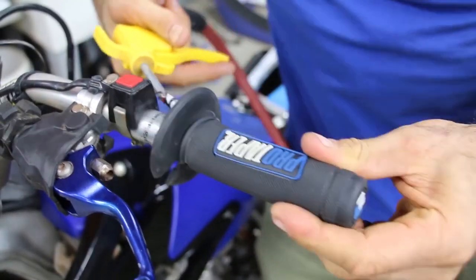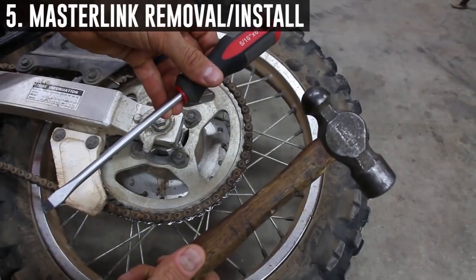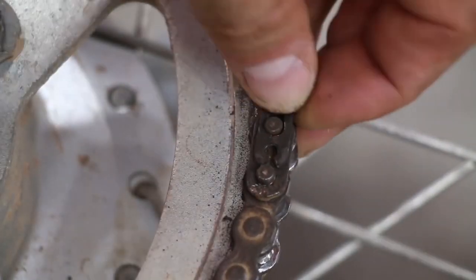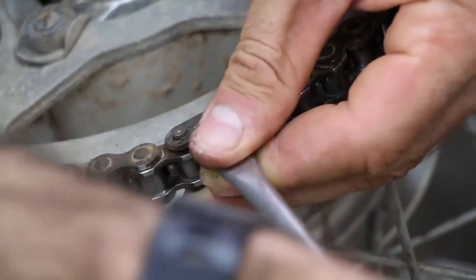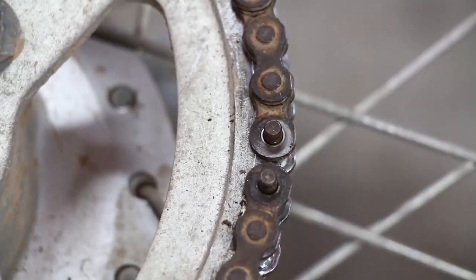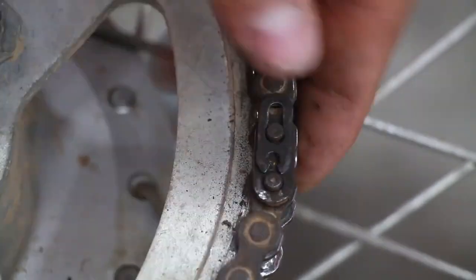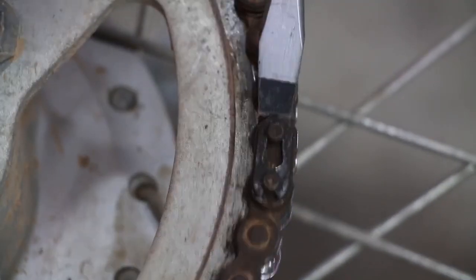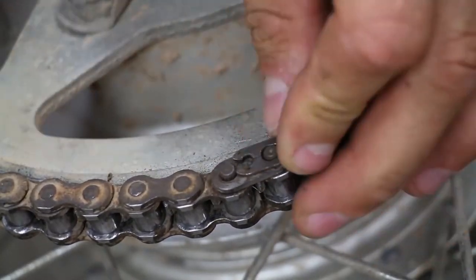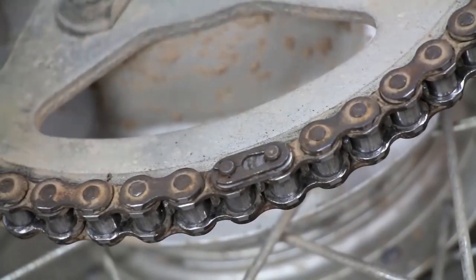Super easy way to get grips off: use compressed air. MasterLink removal and install with a screwdriver and hammer. A couple quick pops, and the MasterLink will pop right off. The screwdriver is also handy to pry the remainder of the MasterLink off. Installation is just the opposite: set the clip, and then one quick hit and you should be on. You can also use a needle nose to remove as well as install the MasterLink.